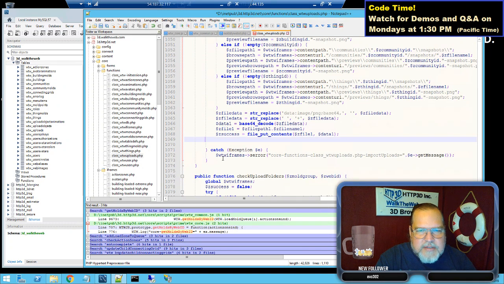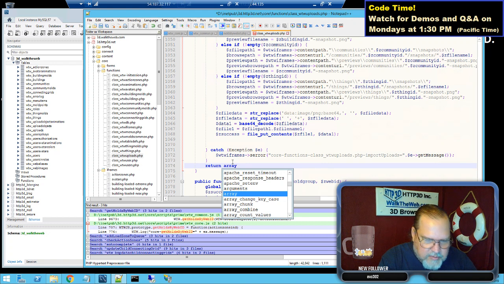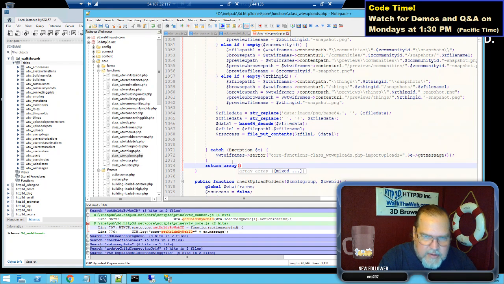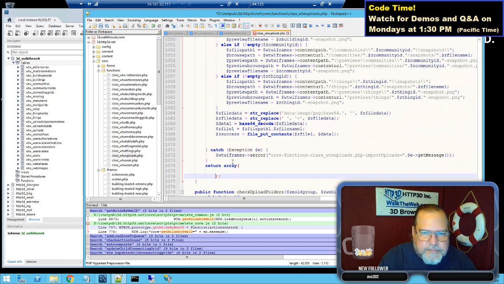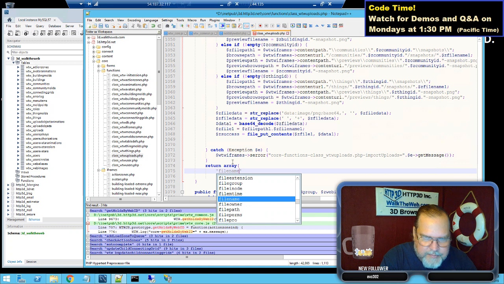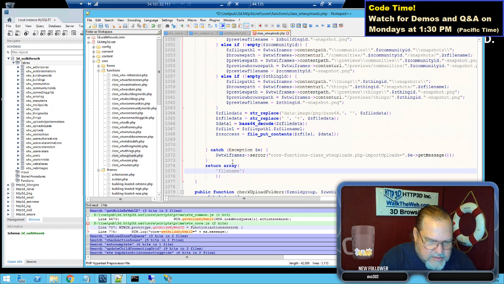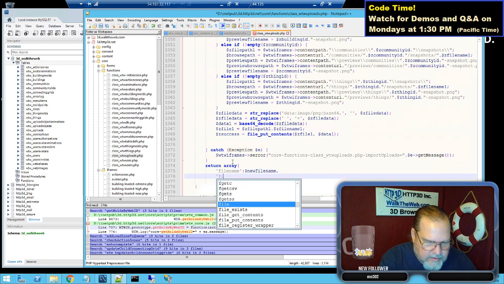Then when it completes this, we're going to return both of those objects. We're going to return an array of two values, the first one being file name, and it'll be this new file name, and then we're going to return file path.